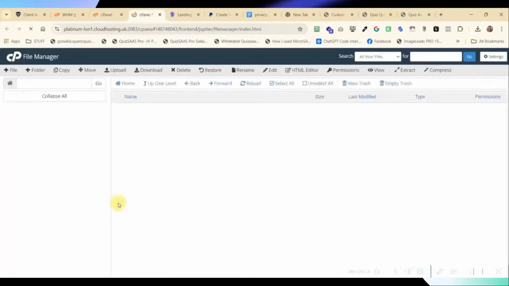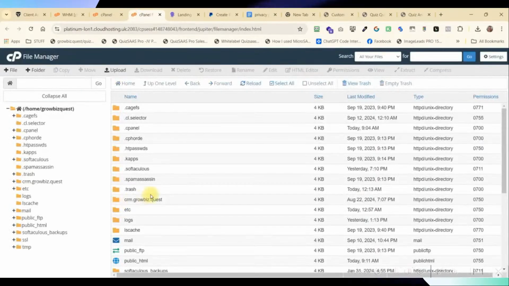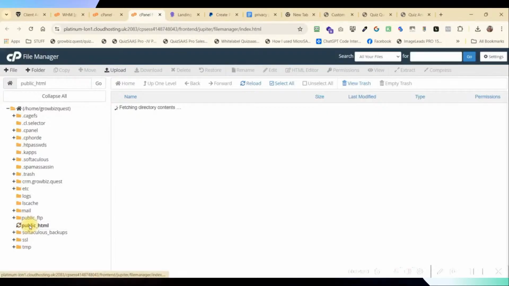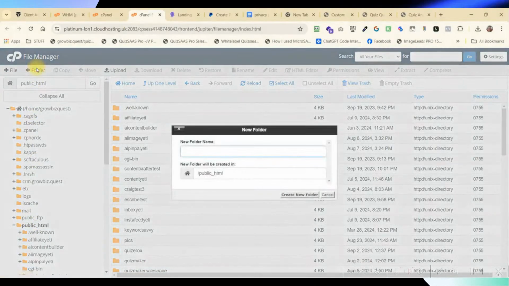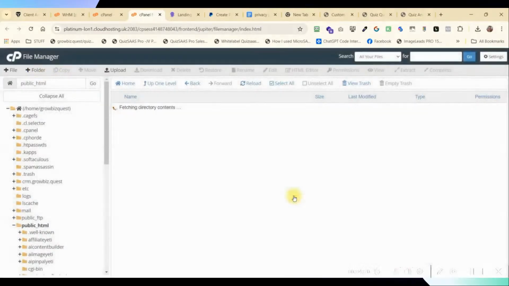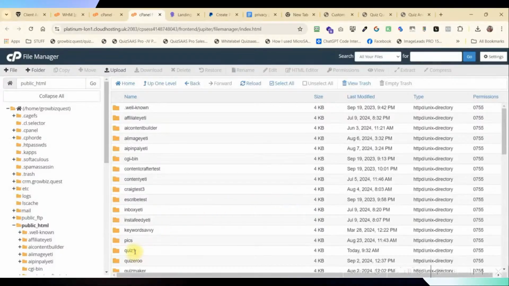This is the file manager for my GrowBiz Quest website, and I'm going to create a new directory to put my quiz in. I'll double click public HTML and click New Folder. I'm going to call it the same name as the quiz inside the Quiz SaaS program. So you would name it the name of your quiz, but I'm just going to call this quiz1, and create the new folder. Now we can see the quiz1 folder.